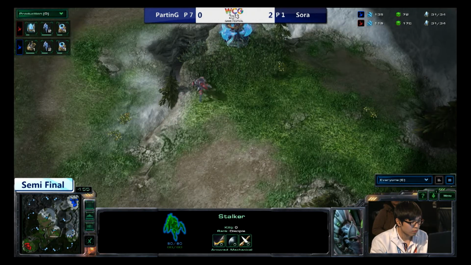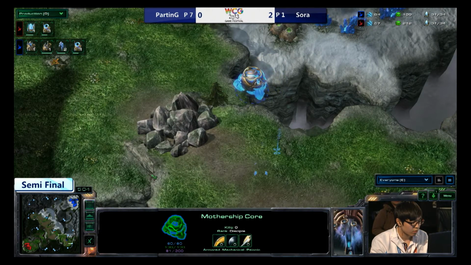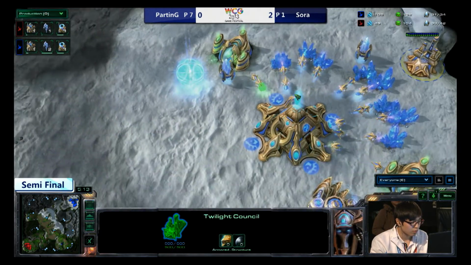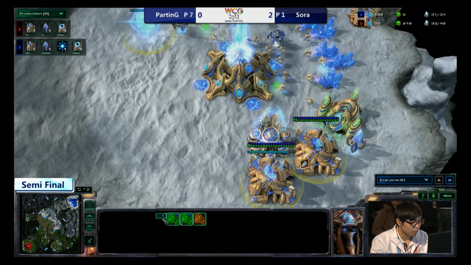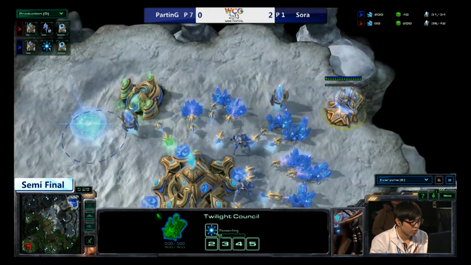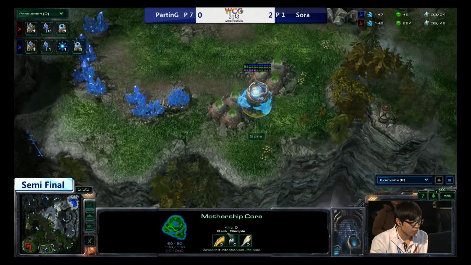Yeah. Well, a lot of Stalkers being made for both players. 2 Stalkers currently in production. And I don't think we've seen any tech from PartinG just yet. Looks like Sora has the Twilight Council finished, but will he go for a Dark Shrine or will he go for Blink? That's the question. He has 3 gateways on the way. And it looks like it's going to be Blink, and he is chrono boosting it right now. Actually, with 3 gateways for PartinG as well. He is liking the Blink, but he will have a few more units earlier on. I think he's planning to be very aggressive on 3 gate right now.